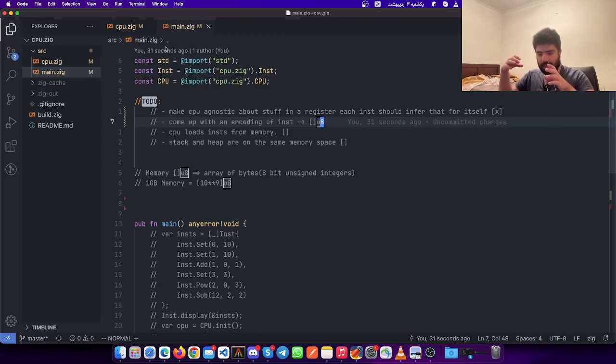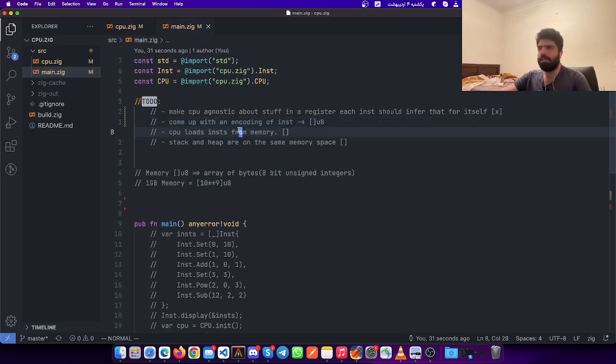If we put 10 instructions on 10 bytes at the end of our memory, we are going to start the heap memory for the program to use from 10 before the end of the memory. So we are going to reserve that space for our instructions and not allow anything else to access that. But we are going to do that in the next video, and it's not a hard thing to do.